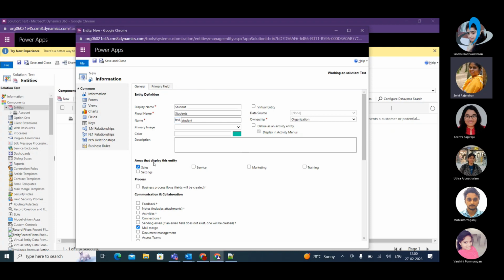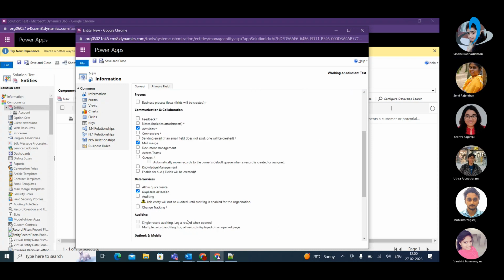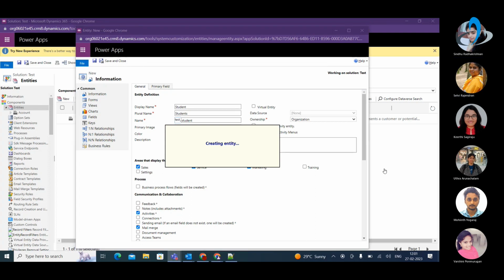The areas I am going to display this entity in are sales, service, marketing, all of them. And I have to create activities, and these are the features. Once I click save and close, it will take some time to create.